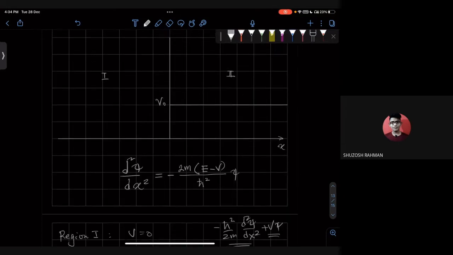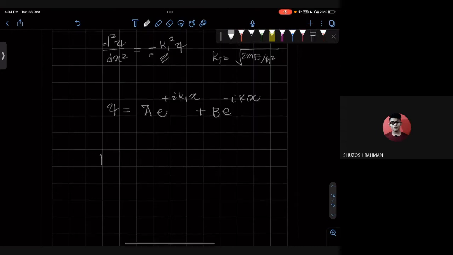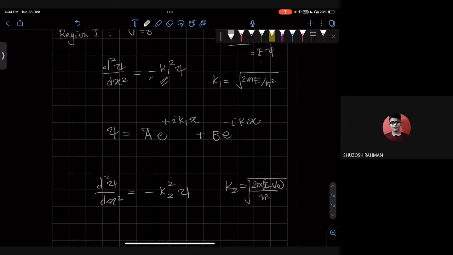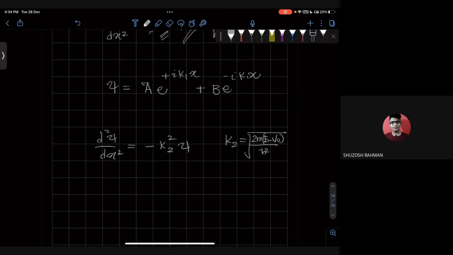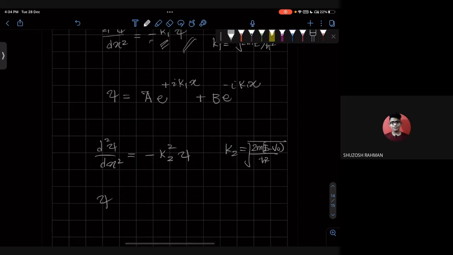And what is now the equation in region 2? The equation in region 2 is exactly similar. It's exactly the same equation, but the value of k is different. So it's k2 squared. And k2 is still a positive constant, but it's the square root of 2m(E minus V naught) by h bar squared, okay? It's less. So let's call this psi 1 and this psi 2. In region 2, there'll be different coefficients, right? There should be c and d. Okay, is that clear?